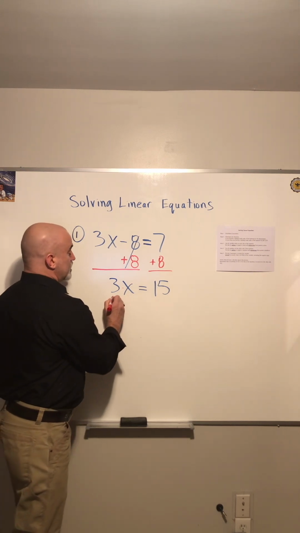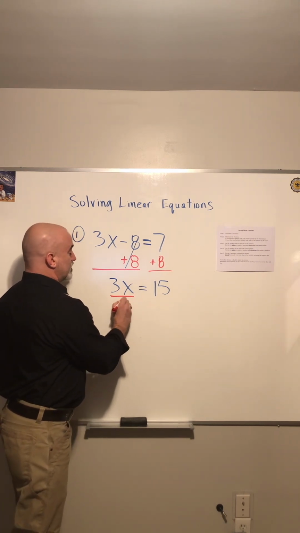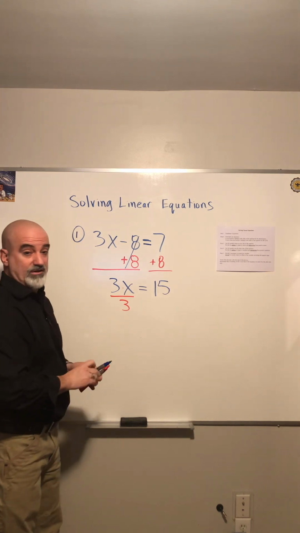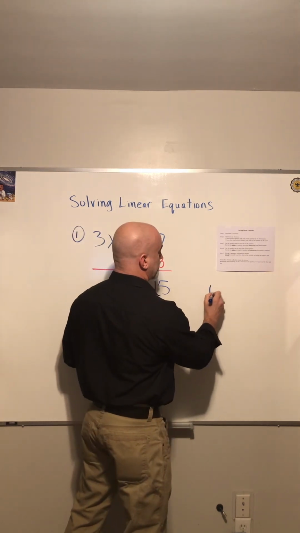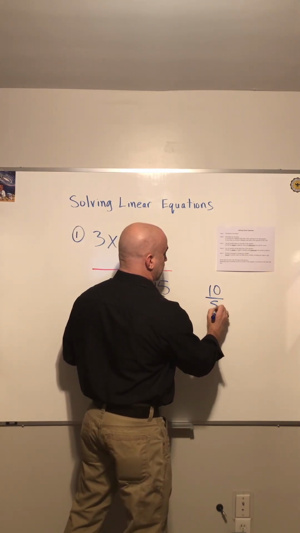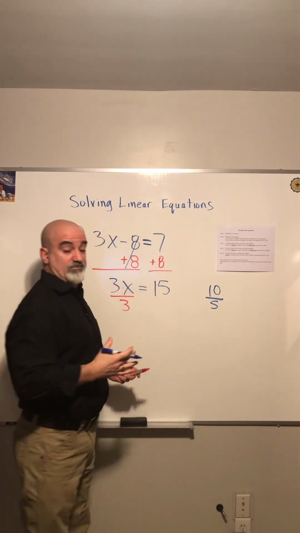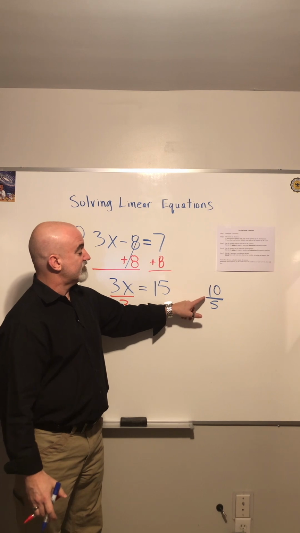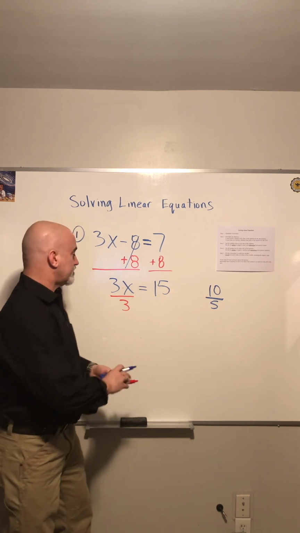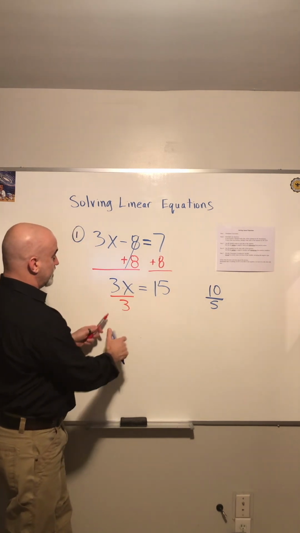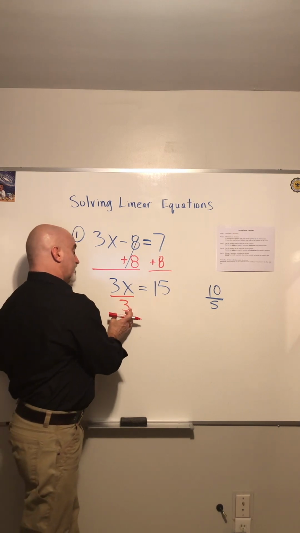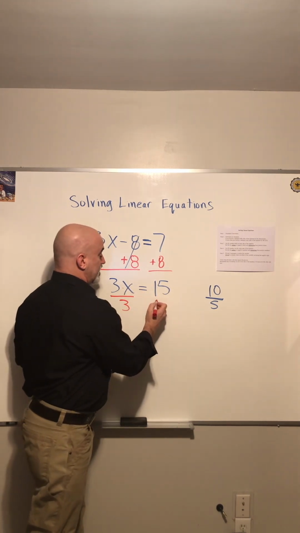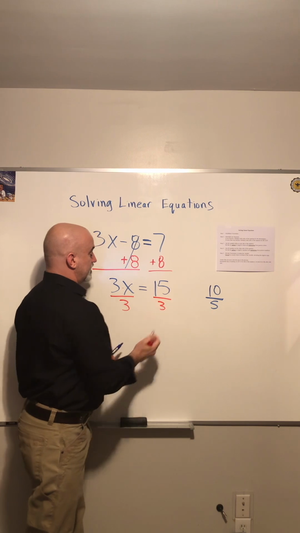I'm going to make it look like a division. I'm putting a fraction bar, right? I'm dividing by 3. Just like if I had 10 divided by 5. That fraction bar can be read as divided by. 10/5 is the same as 10 divided by 5. It's 2. So I'm setting this up to look like I'm dividing, but whatever I do here, I have to do exactly the same thing here. So I divide this by 3.